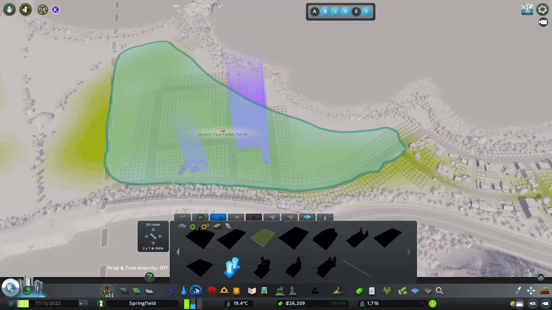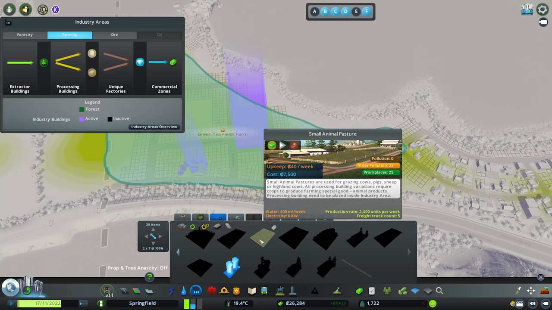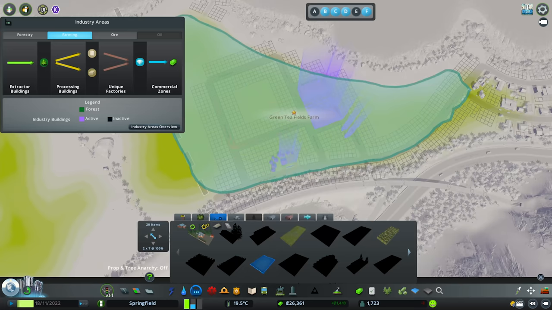Excellent. And what other options do we have? That is about it, isn't it? Small animal pasture. So they will take the crops, of course, and turn them into meat for us. So maybe we'll pop in one of those as well. Let's have the animals over here. There we go. Something like that.